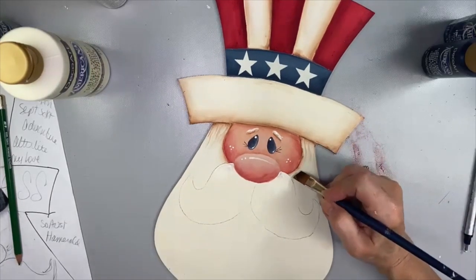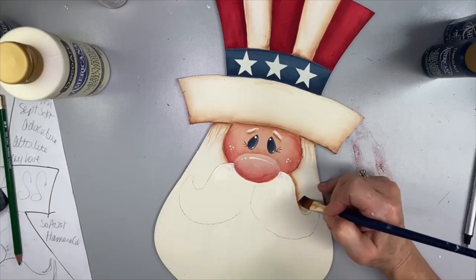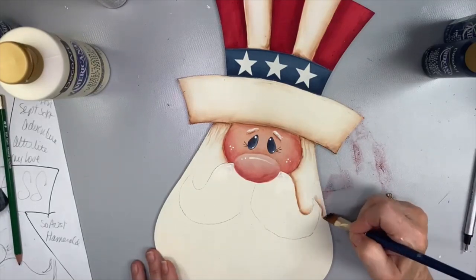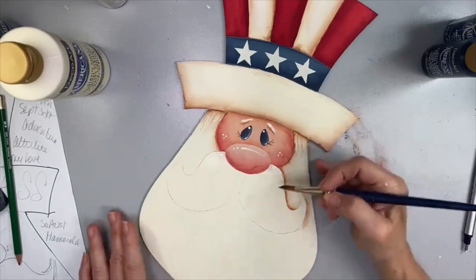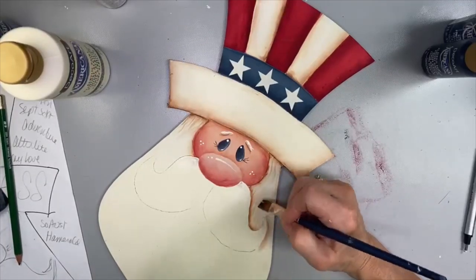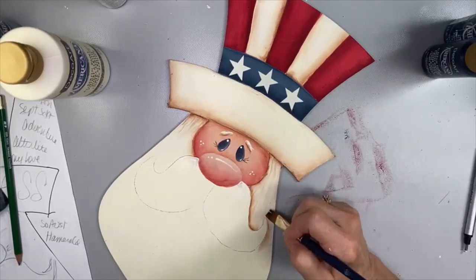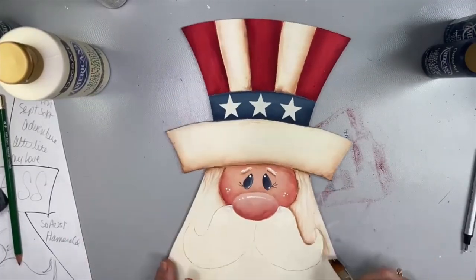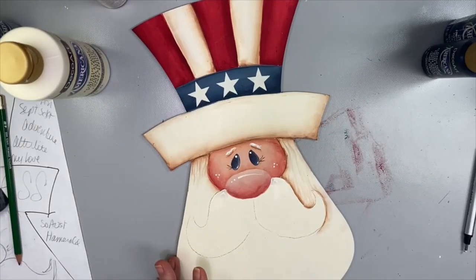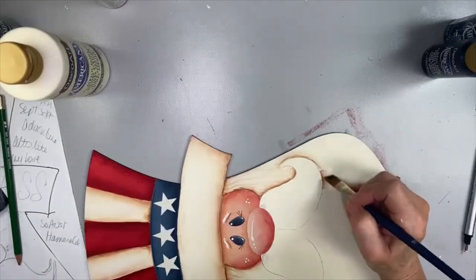Going around the mustache, just scoop it around the outer edge of the mustache and all the way around there. My paint is very wet, and see how I stay on the chiseled edge? I'm using the toe of the brush to create those lines. It's such a fun way to very quickly create that fullness of the beard without a lot of heavy line work.